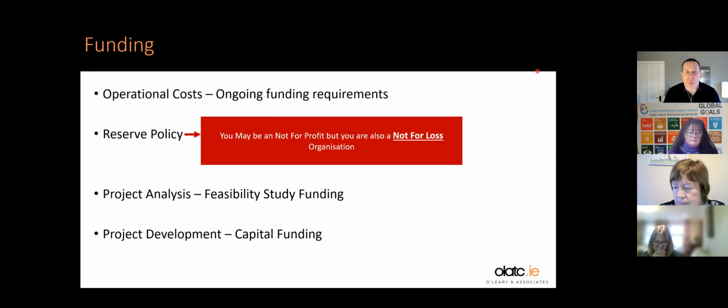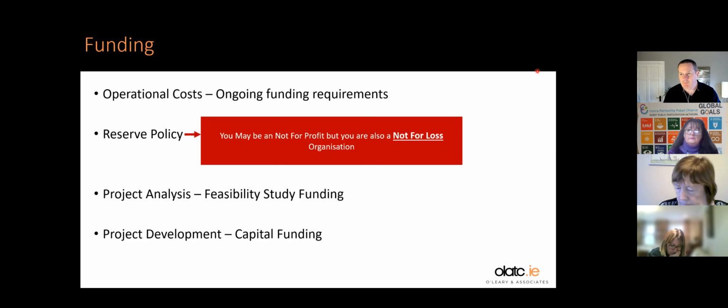So we always look at having a reserve policy. Don't be the kind of organization that says, we need €50,000 to break even. I hate the word break-even, whether in private companies or not-for-profit companies, because if you're 1 cent below the break-even point, you're making a loss, and now you've got a problem. So you want to be outside the comfort zone of break-even. You want to be in surplus territory.